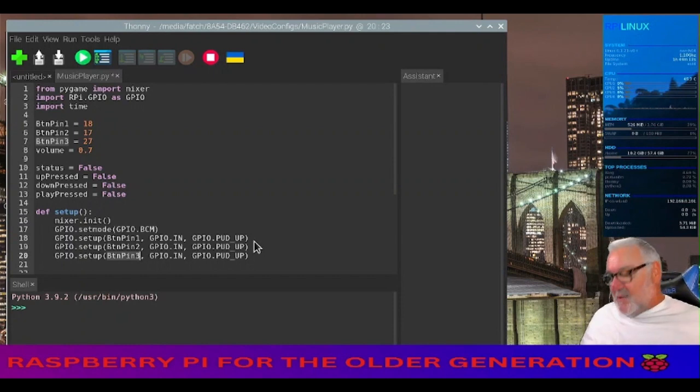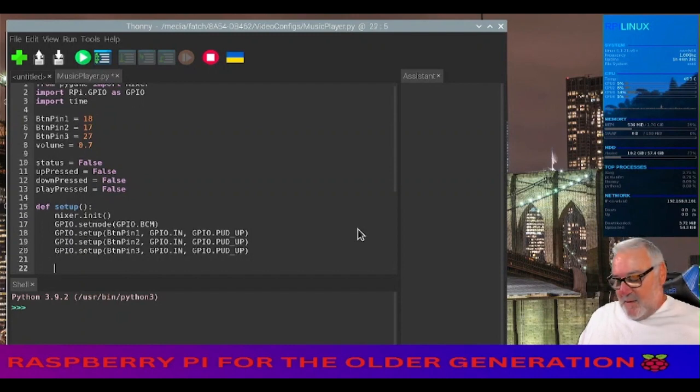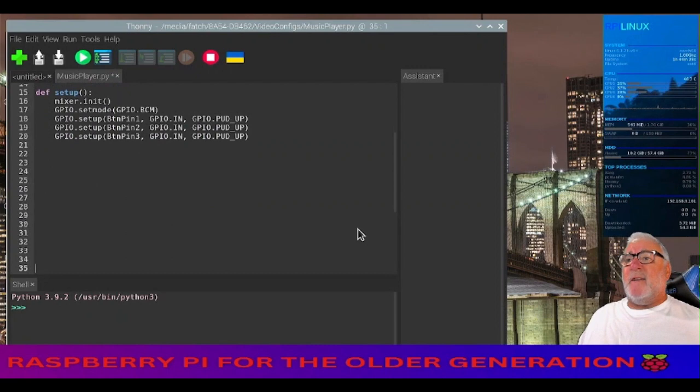Now let's come to the end. Enter, enter, backspace. We want to be right at the beginning. Let's put some spaces in here.